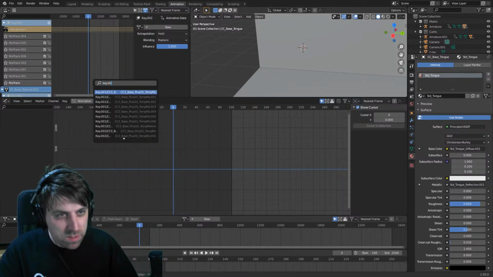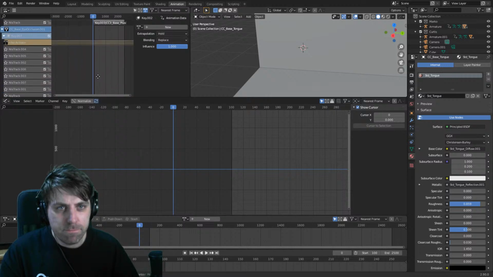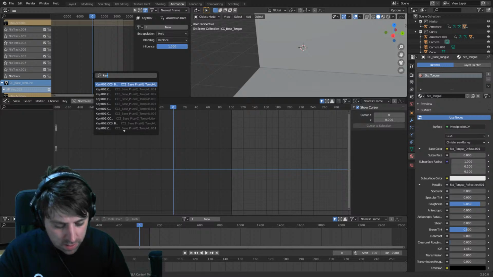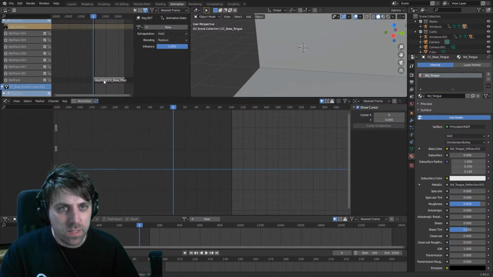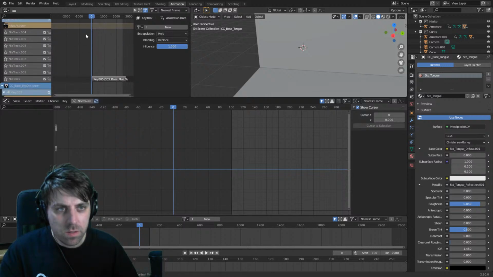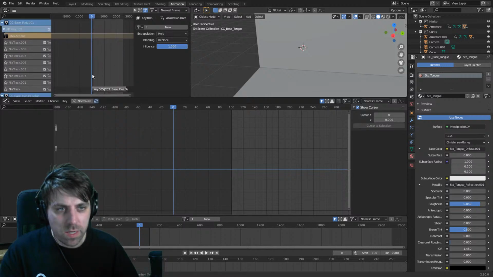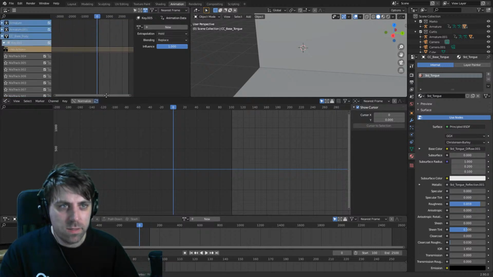Key dot 002. This one here is number 7. Key dot 007. This is 3. Cool. This one here is 5. 1.